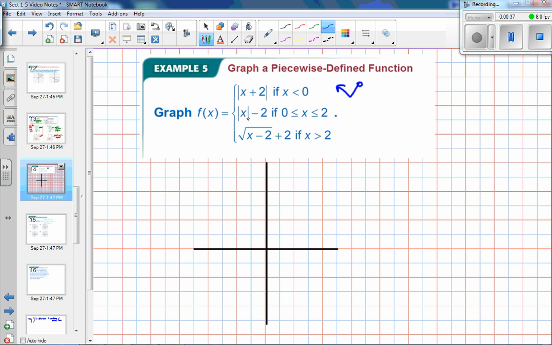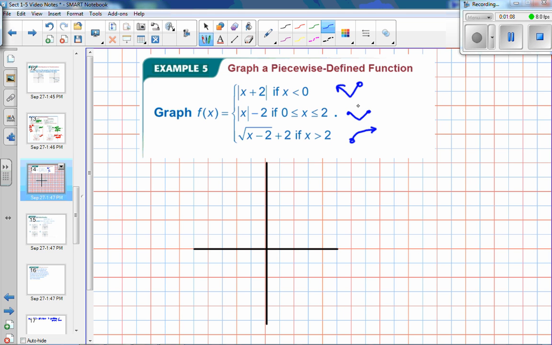For the next piece, again, it's a V shape. Now, keep in mind, we don't know how much of the V we're going to have. We could have a V, or we could just have a line segment piece. But whatever we do, we're going to have endpoints on both sides. However, I think this one's not going to be a V because we're just going to have the straight line piece of it. This we know is a square root curve, so we know we're going to have something that looks like this. So knowing about the parent graph is going to help, and since it's not including the 2, we're going to have an open circle on this piece.